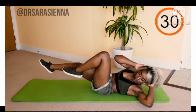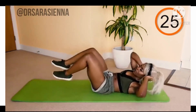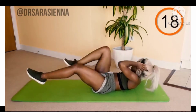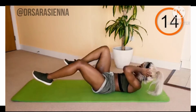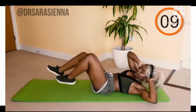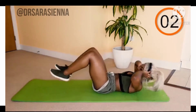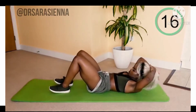You want your head raised off the mat and you can use your hands to support your head. You want to get a really good twist in the waist, really feeling the torsion in the obliques — pointing your toes, feeling like an elegant swan as you feel the burn in your abs. Keep it nice and slow and controlled, reaching from side to side, keeping the neck nice and gentle and long, elbows wide apart.